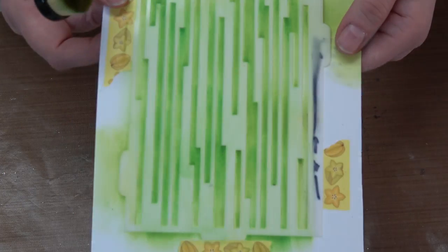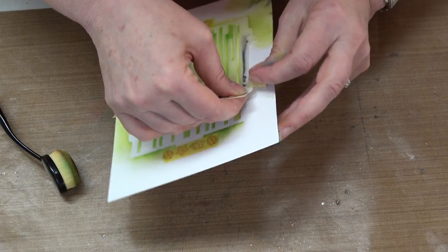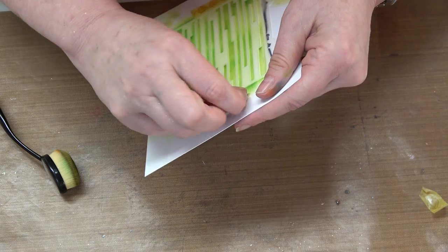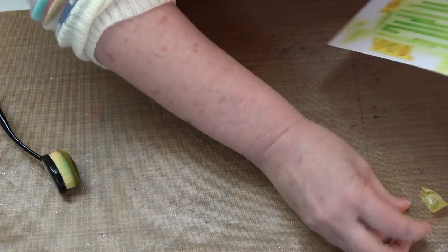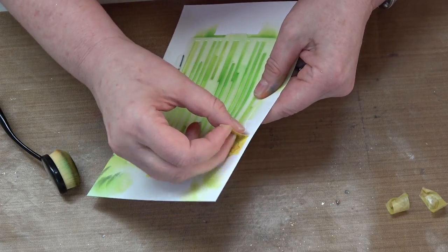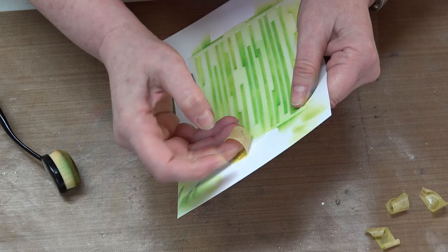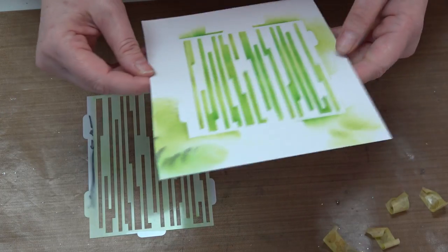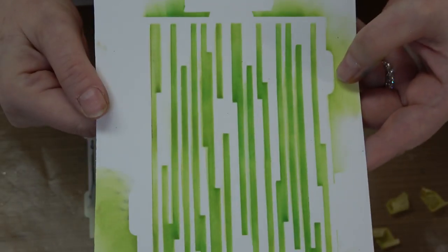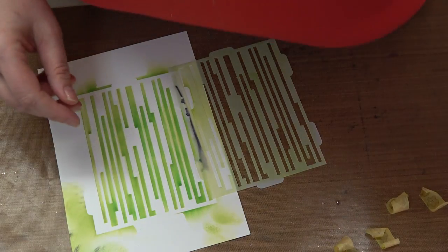So, one stencil done. Doesn't look like much. Take my tape off, and I could be done if all I wanted was one stencil. Each of the three stencils are uniquely different. They can be used on their own as a single stencil, they can be used as a double stencil, or you can layer all three of them together for a completely different look. So there. And you can see my registration marks here and here. That means when I line up my next stencil, all I have to do is fit the little tabs where they're shown. So let's take this and wipe it down.